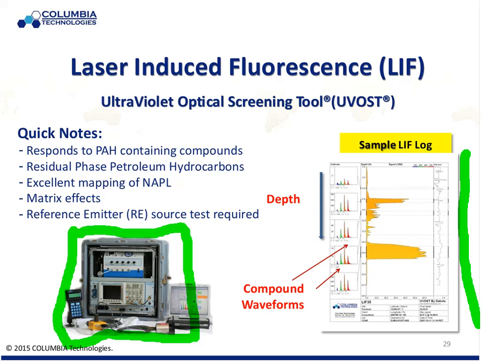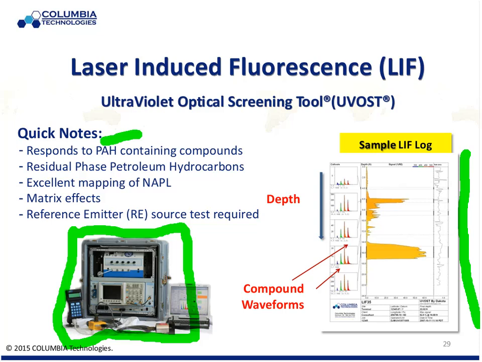The frequency of the laser, again, is such that the polycyclic aromatic hydrocarbons that are in the petroleum will respond with a signature that's unique to that fused benzene ring structure. So we're going to be able to tell the difference between a heating oil or a diesel or a gasoline or an avgas or whatever. They've all got distinct differences, and the system comes with a library of that.